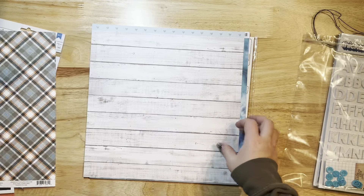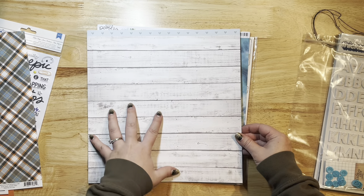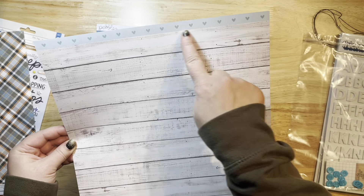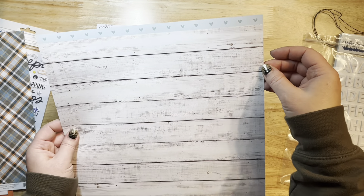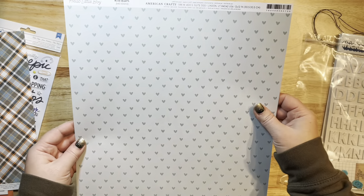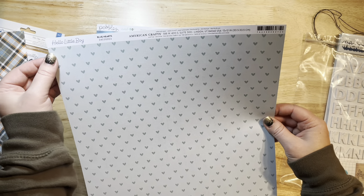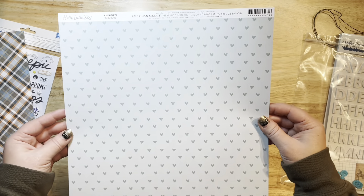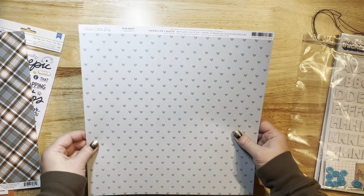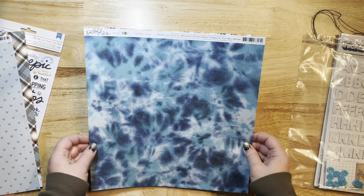This page is gorgeous — it's a beautiful wood grain, like a light white kind of wood grain paper. It's got this really pretty branding strip at the top with hearts on it, so I can see myself easily cutting that off and using it on a layout because it's super cute. The other side is the hearts — how sweet is that! This is by American Crafts from the Hello Little Boy collection and it's just absolutely adorable. I didn't even know this paper was in here.